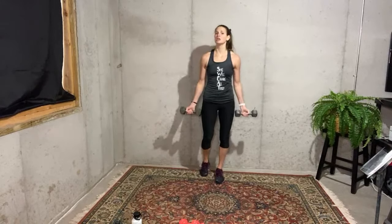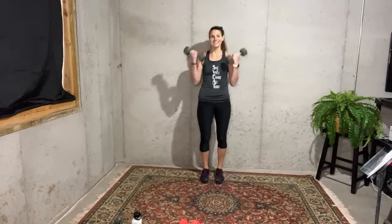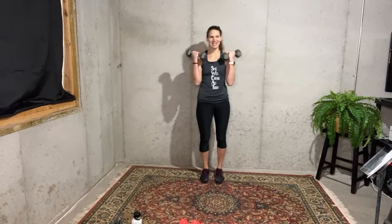Middle hold, top, middle, bottom, do that again. Middle, top, middle, bottom, again. Middle, top, middle, bottom. One more, middle, top, middle, little quicker with those staggers. Go, middle, top, middle, bottom. Good, middle, top, middle, bottom. You got this.